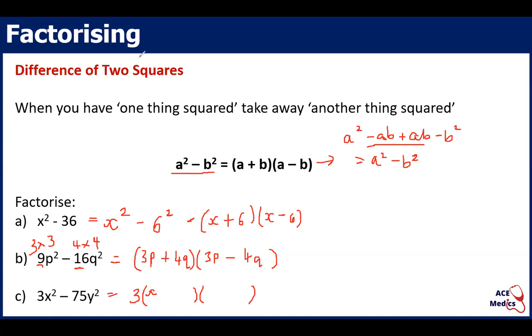Hang on, let's reword it a little bit. So we've taken the 3 out, we're going to end up with x squared minus 25. That's a bit easier to explain with its y squared still. Then we need to work with that x squared minus 25y squared. So if you weren't sure before, maybe have a think about now how we can put those into 2 brackets using the rule of difference of 2 squares.